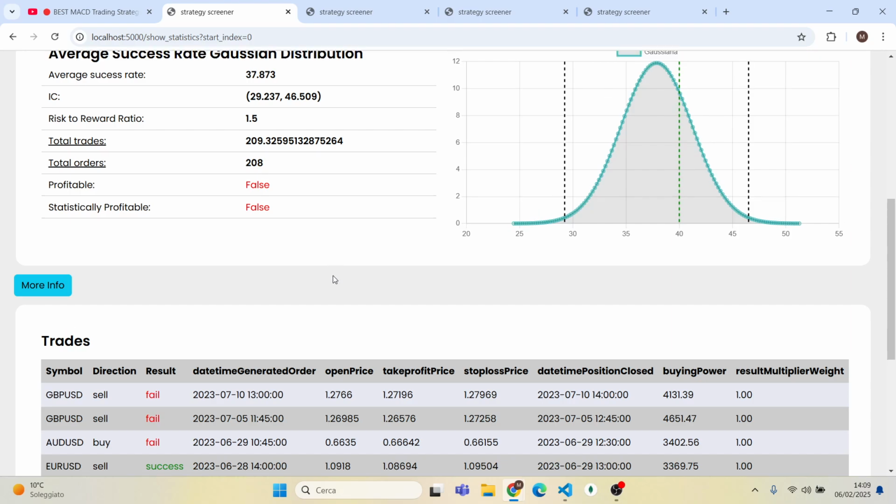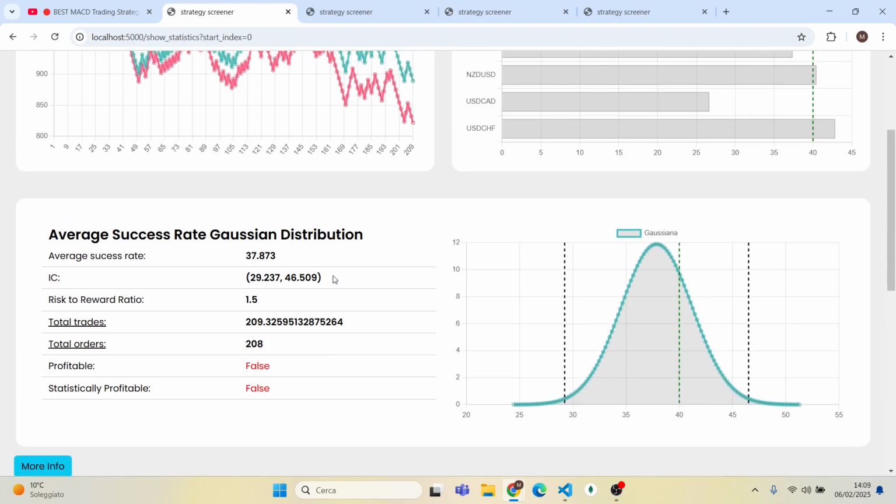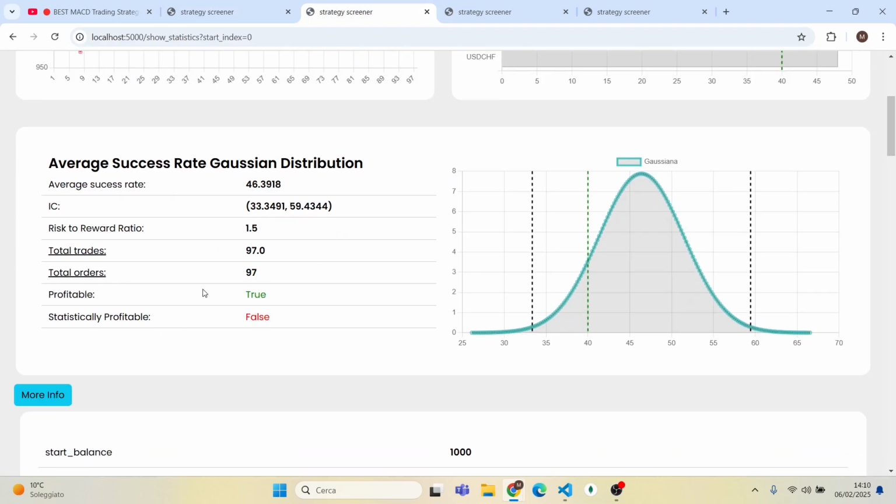But now, before making any statistical analysis, it's important to check that the default strategy you have to backtest is not overfitted, because if it's overfitted, it doesn't make sense to improve a strategy. And how can you tell? You can know if your strategy is overfitted or not. There are many ways, but one way is to have a confidence interval test. As you can see, this is our confidence interval at 90% sureness.